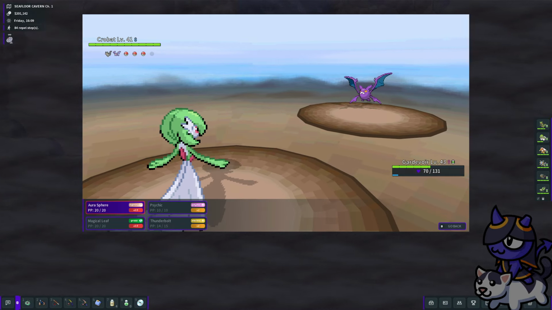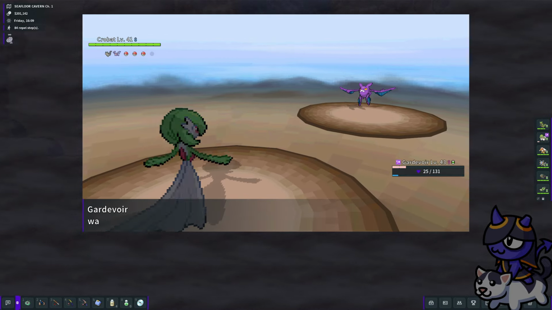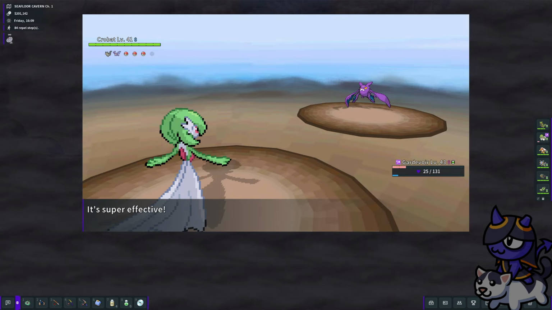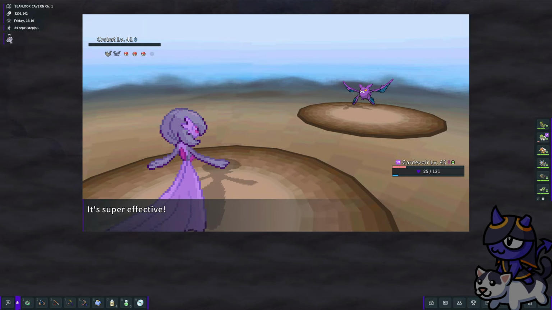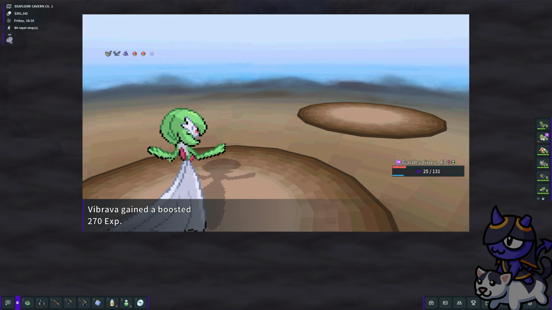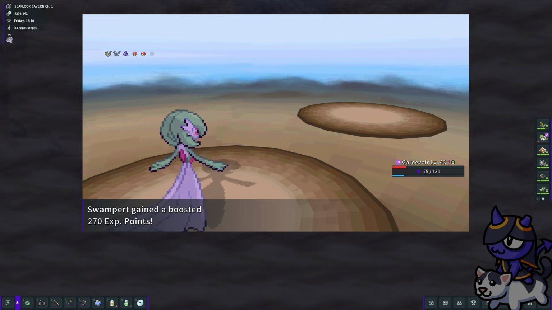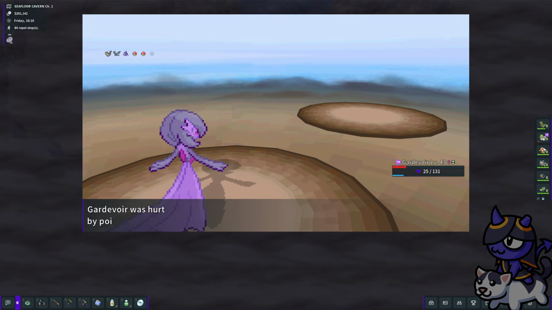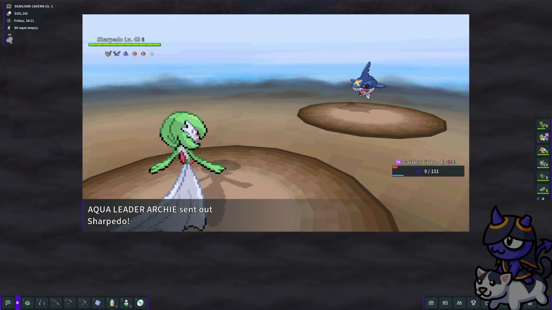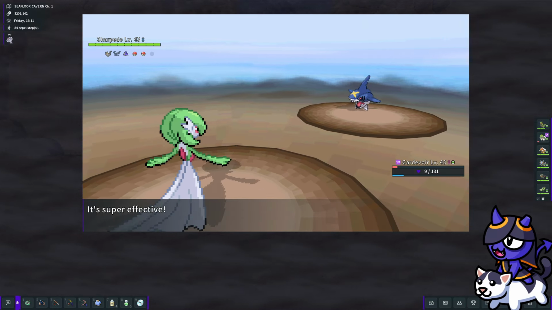I have one Hyper Potion. Actually, I should buy some more potions. I do have a rare candy, so I could level up one of my mons. That might make a somewhat big difference. Let's see, which one would benefit the most? I feel like Snorlax would. Raichu, maybe.